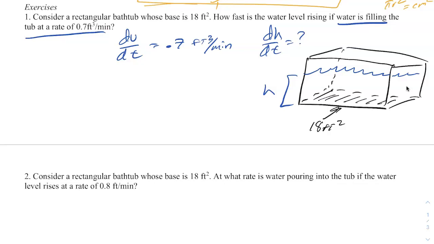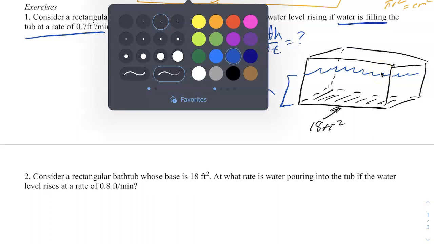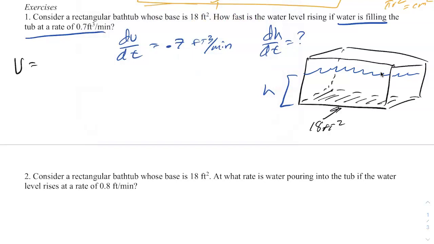Related rates. We're talking about the volume here. So what's the volume of a cylinder? Sorry, of a rectangular prism is what I meant to say. And that is length times width times height. That's how you find the volume. Or area of the base times height. And we already have the base, so we already have these two. That's 18. They gave that to us, and we don't know the height. So that's our equation, right? Volume equals length times width times height, or area of the base times height, and we already have the area of the base. They gave it to us. How nice. So that's our equation.